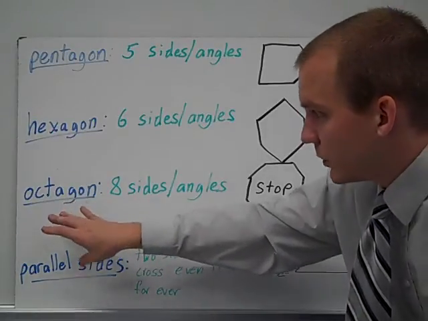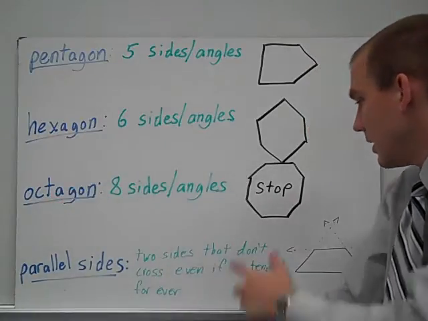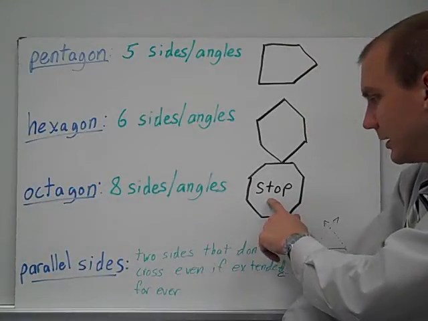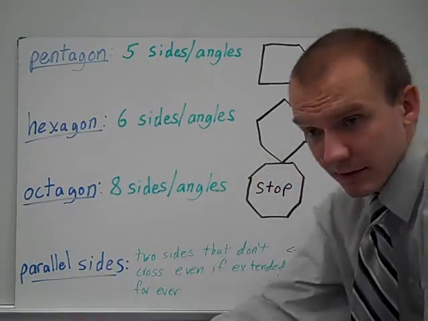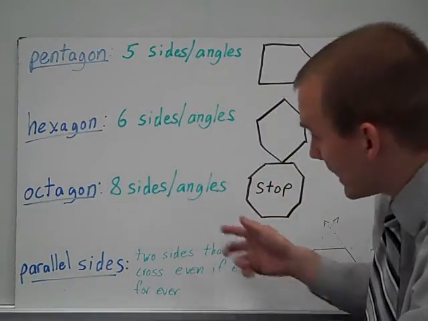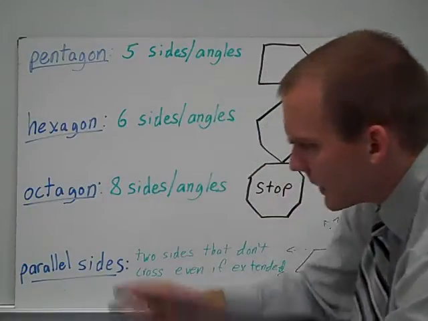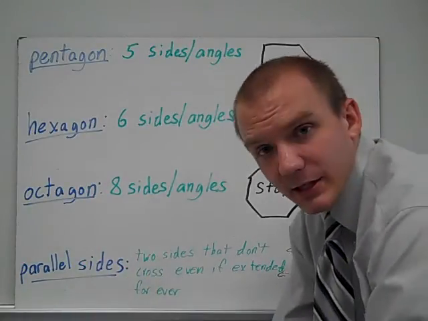You might think of an octopus with oct is 8. And then over here it's a stop sign. 1, 2, 3, 4, 5, 6, 7, 8. If you see a stop sign out at the end of a street, that has 8 sides. It's an octagon. I mentioned before parallel sides in quadrilaterals.